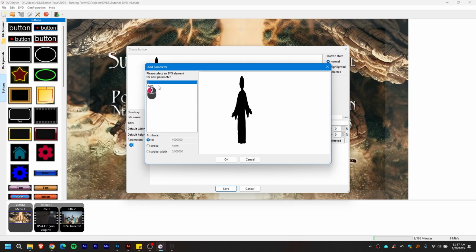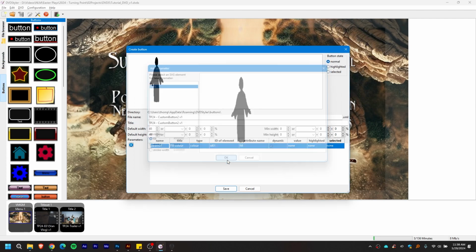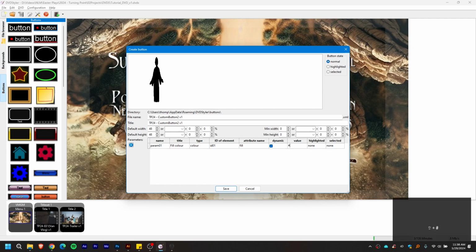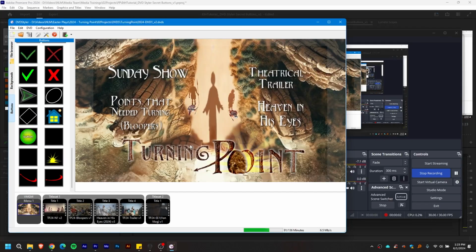I don't know if there's too much of a difference between those, but the path usually serves me pretty good. And, leaving all the options the same. So you'll see it creates this here on this row, and this is a parameter. By default, it's dynamic, and that is what you want. Now, the next thing that I had done, which was tripping me up a lot, I think, was leaving this as none. I thought that would make it invisible, but you actually want to type in all zeros.